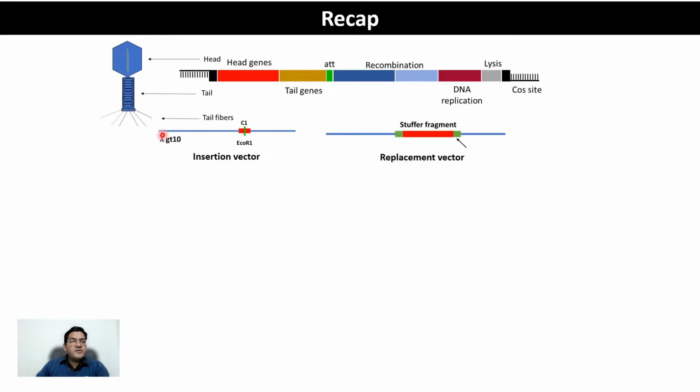In the insertion vector, the basic lambda genome is maintained and the insert, or the DNA of interest, is basically pasted in a region within the C1 gene. Because the C1 gene gets disrupted, the virus cannot undergo the lysogenic life cycle and only maintains the lytic life cycle, amplifying your piece of DNA. The other type of vector is what is known as the replacement vector, where a part of the lambda Phage DNA is completely removed. And because a part has been removed, a larger fragment of DNA can be inserted in this region. So this is the replacement vector.